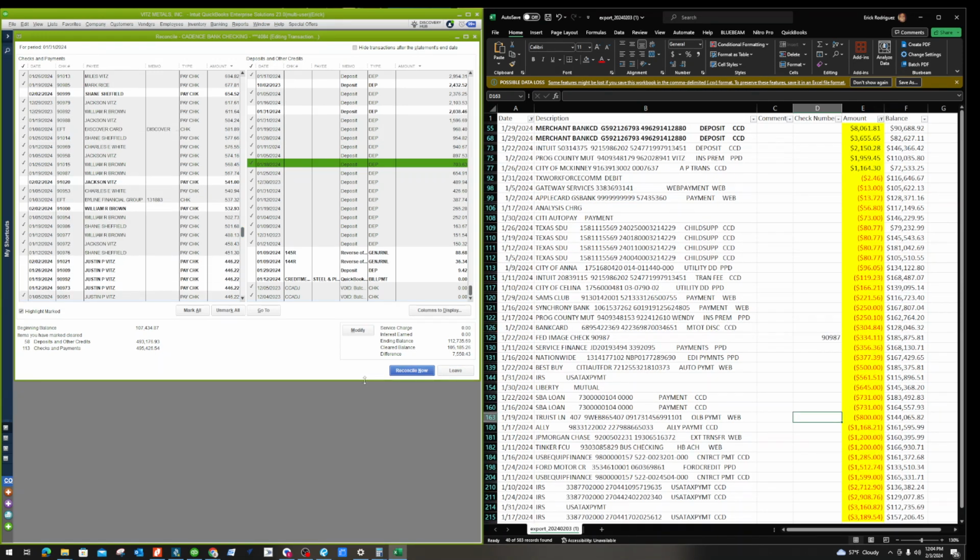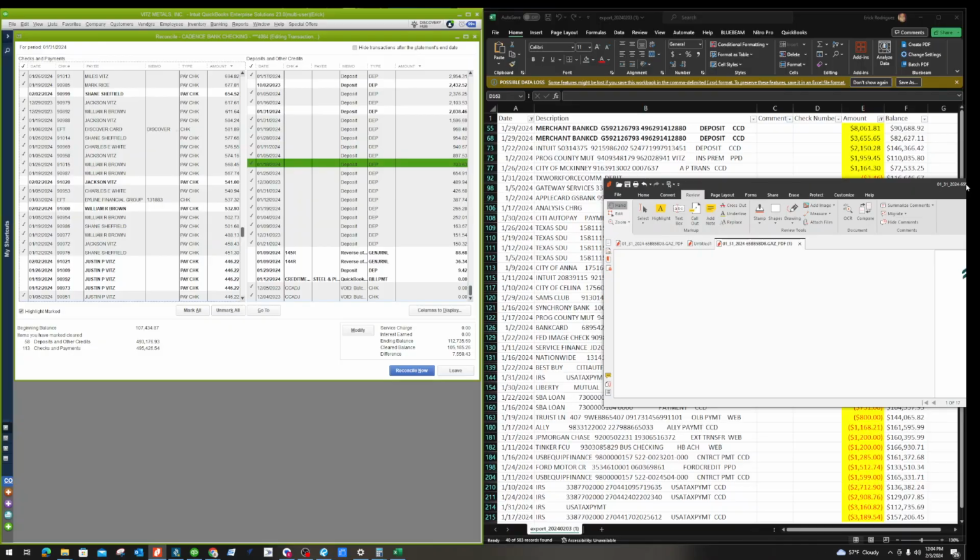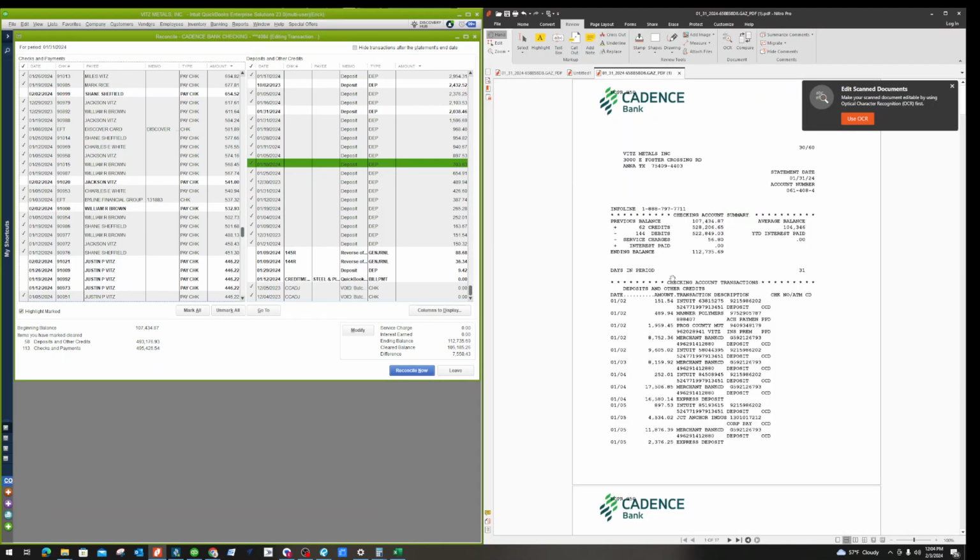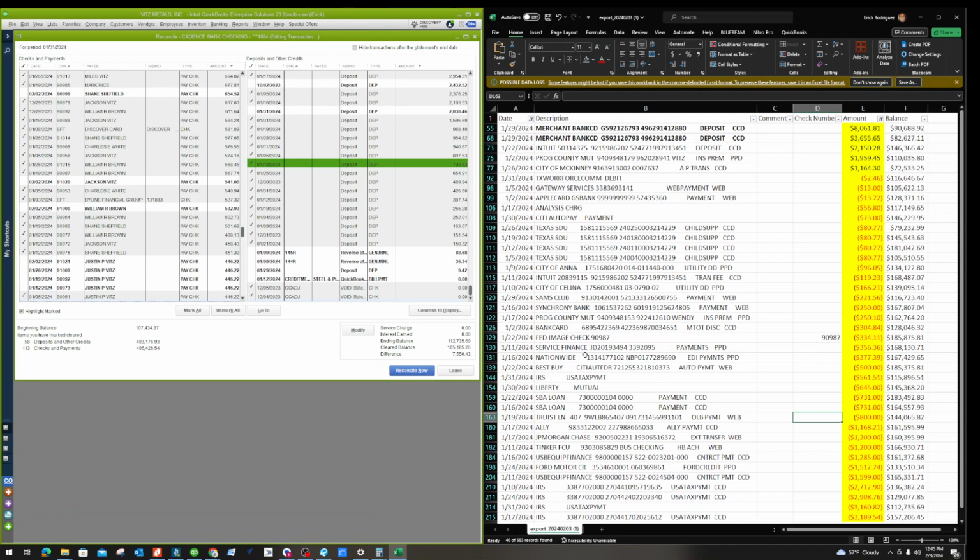Once this is reconciled against this, there should be no difference down here at the total mark. And your beginning and your ending amounts right here should match what the statement shows. So if I pull up the statement, the 62 credits, I know I'm missing 4 that I need to log, and the 144 debits, I've only logged 113 out of 144. That's why these numbers don't match. So the difference between this amount right here and this amount is all the transactions that have yet to be logged, which are all of these right here. And I'm just going to go through them one by one until I knock them all out. That's how I reconcile the bank.